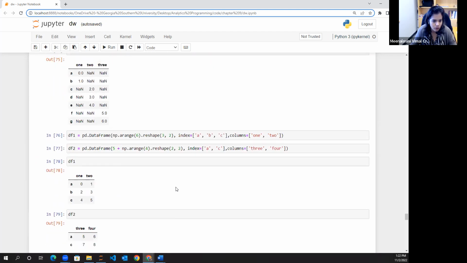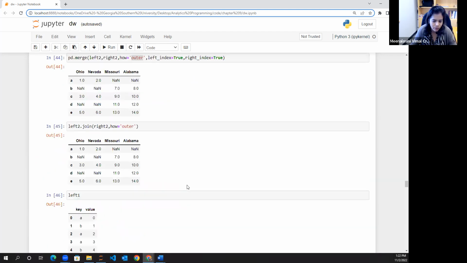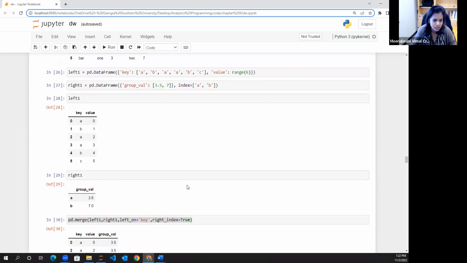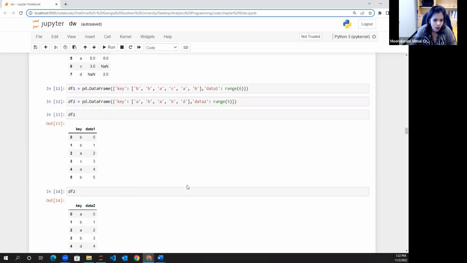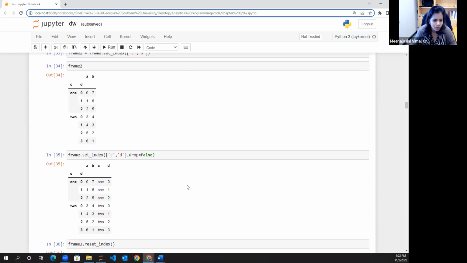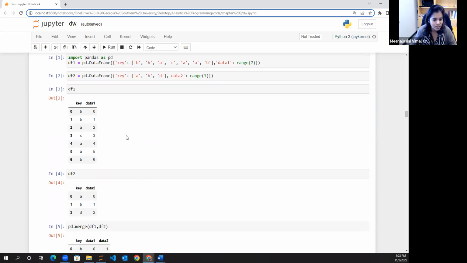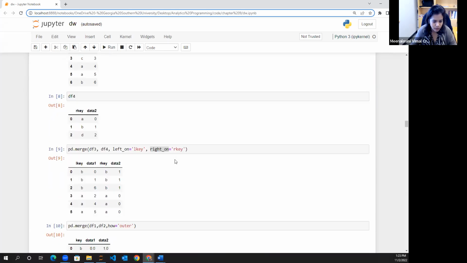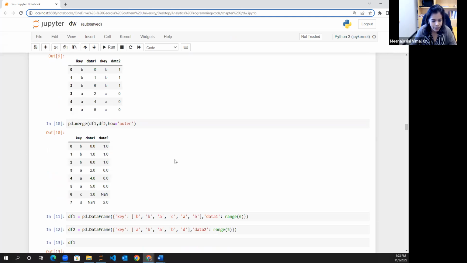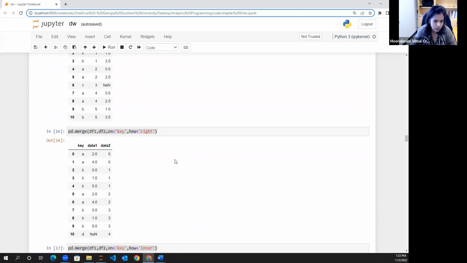So let me do a small review of what we have discussed, because this section is relatively longer. I need to combine everything and I don't want to put it as a separate section, so I just put it together. In this section we have discussed the merge method, join method, concatenation method, and combine first method.